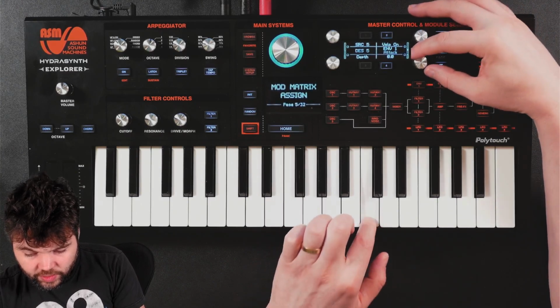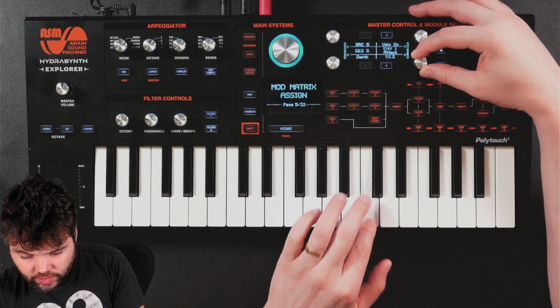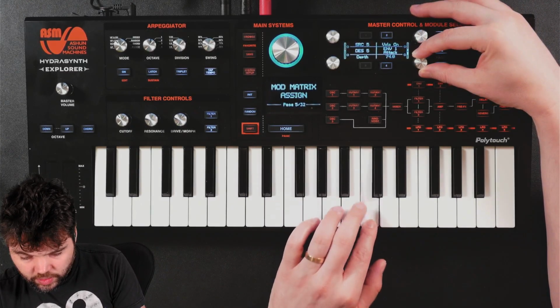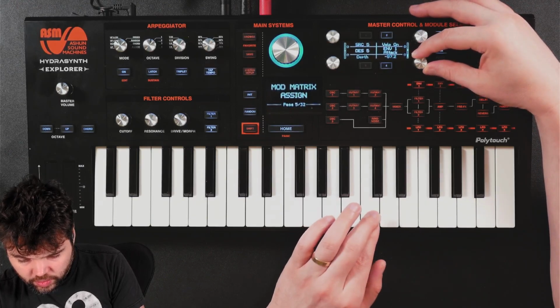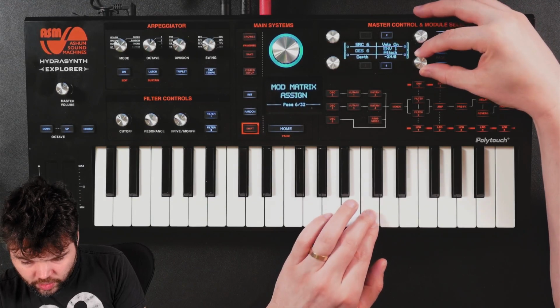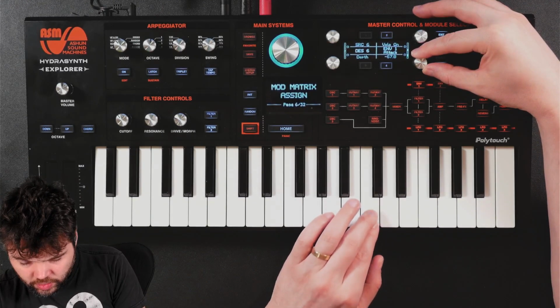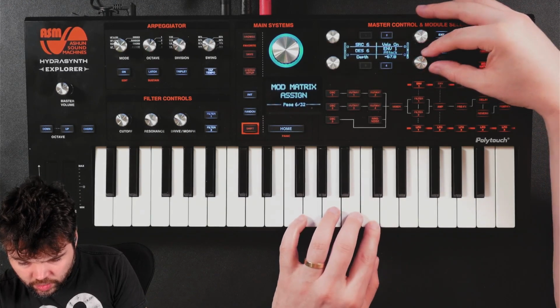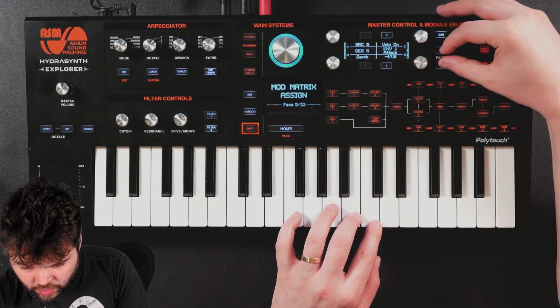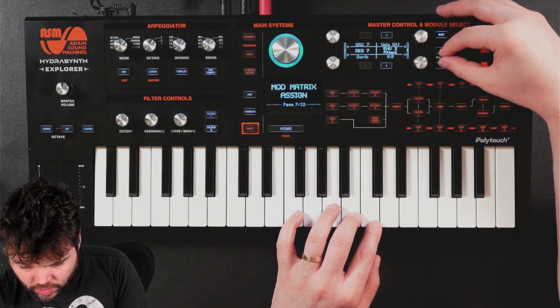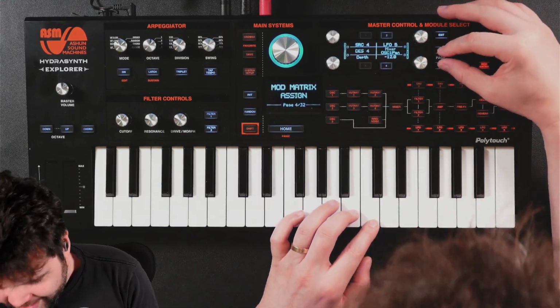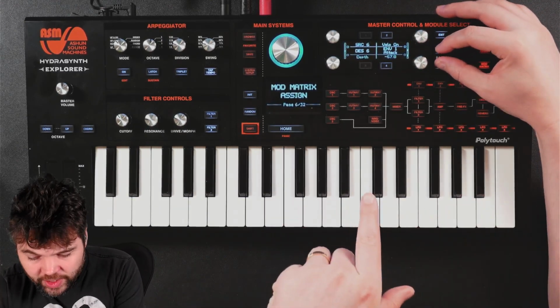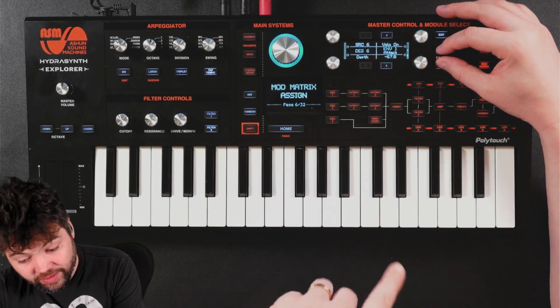So first, actually set those the way I wanted them to. So let's try this again. And so I have envelope 1 attack, and this is supposed to be envelope 2 attack.